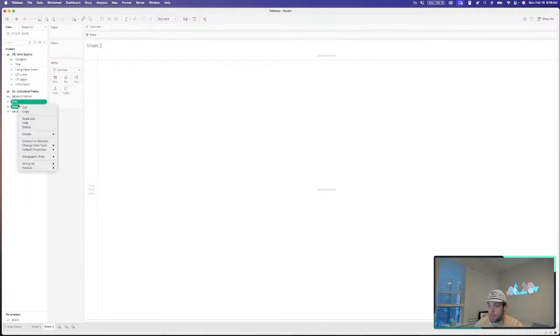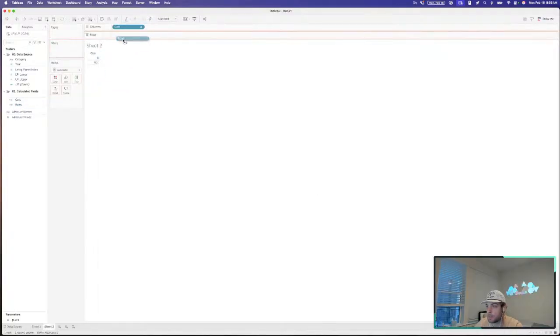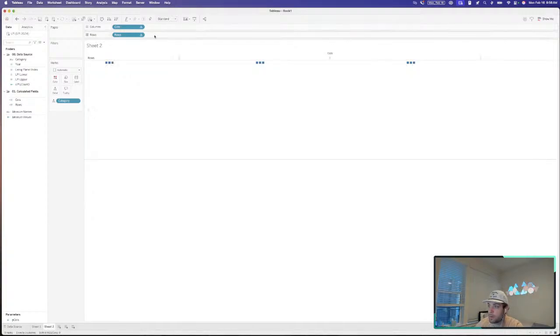I'll make both of these guys discrete. Move these into my calculated fields for now. I should be able to go columns to columns and rows to rows. Add our category to detail. And then make sure that these include category.